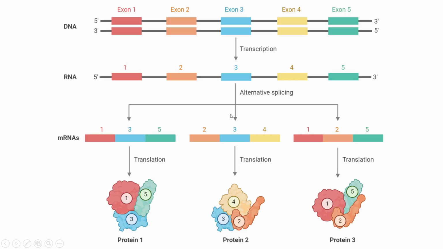It's about alternative splicing. So this is DNA having all the exons. So there are exons and introns. Basically, exons are called coding sequences, and introns are called non-coding sequences. Those introns are removed, and exons come together to make a functional protein. So alternative splicing is required because one RNA can code for different proteins. If exons 1, 3, and 5 come together, they make one type of protein. If 2, 3, 4, this is just an example of how alternative splicing works. And that one mRNA can code for three different proteins, depending upon those exons coming together.